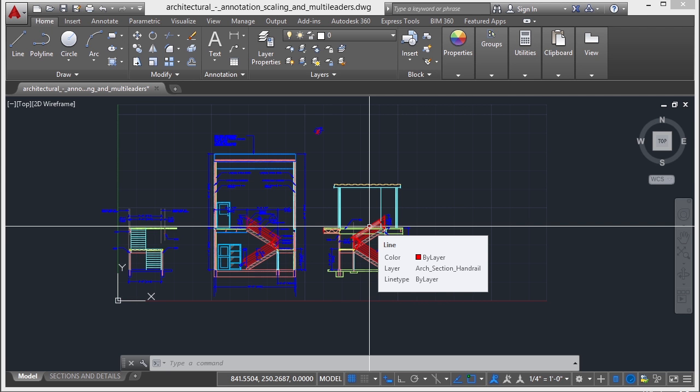Maybe the line work in it is wrong, it's just bad for some reason, and you want to get rid of it. Now, you can't purge an item if it's been inserted or is being used in your file. So remember that. If you can't find that block or layer in the list of items able to be purged, that's because it's being used somewhere. You'll just have to find out where it is, delete every instance of it in your file, and then you can purge it.